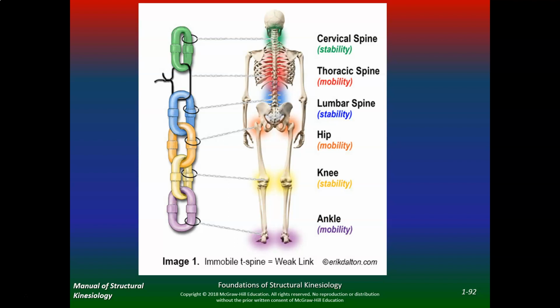Now think about the lumbar spine. We know we need stability at our back. That's for sure. But if you don't have stability, then you'll try to get stability somewhere else. So if you don't have the stability, your hips may become tight. So it can go both directions. But the key also is the thoracic spine. The thoracic spine should be mobile.